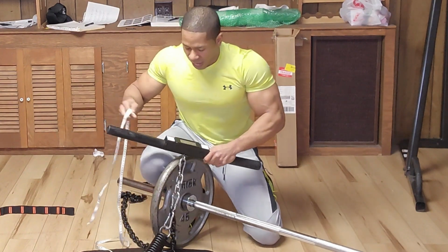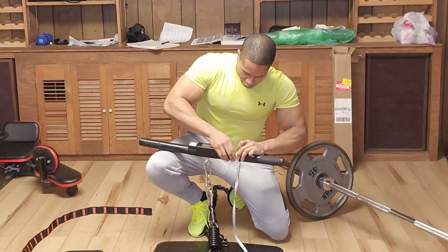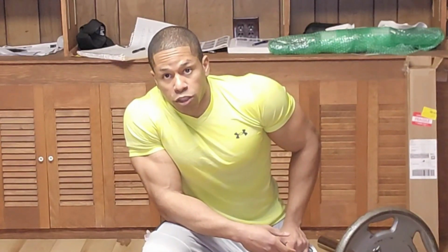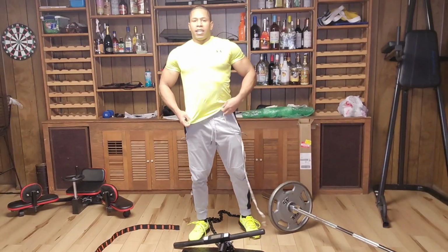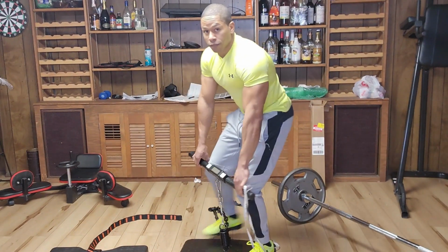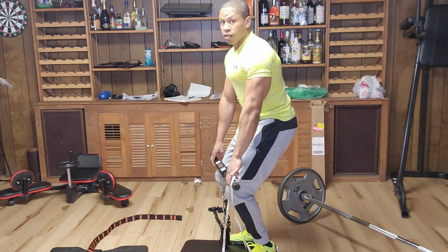Let's get the accurate number here. Let me move this out of the way. Okay. Oh my God. I think this is probably almost 20. Let's see. 22 inches. That is simply not good enough for one-to-one transfer. It's great for if we're training our deadlift mid-phase. So this is the lowest that we can be on the Isochain, which is fine. If you come to the side, this is okay. We're almost near lockout phase.